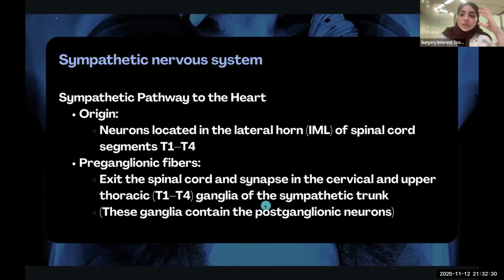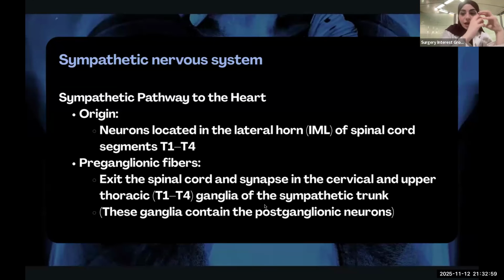And they're going to go to the sympathetic trunk. Again, if you guys remember the sympathetic chain, I think Rafa has mentioned it in her PAL briefly. The sympathetic chain, they're going to go there, and that's where they have their ganglions. Now they're going to synapse with the ganglions there at the sympathetic chain or the paravertebral chain. Why is it called paravertebral? Because it's right beside the vertebra. So at the paravertebral chain or the sympathetic chain, that's where they're going to synapse.